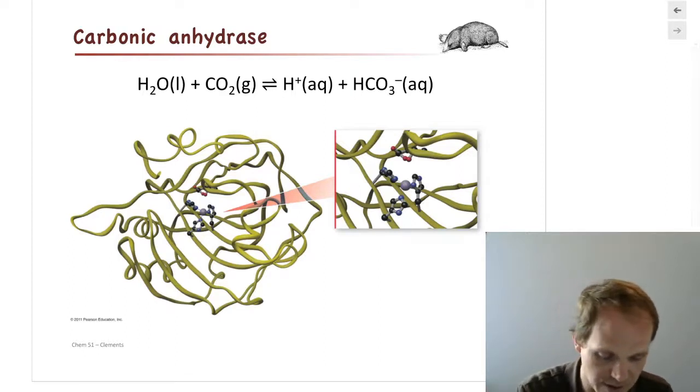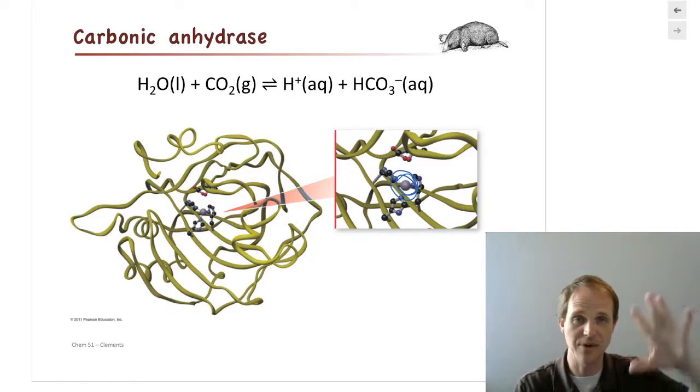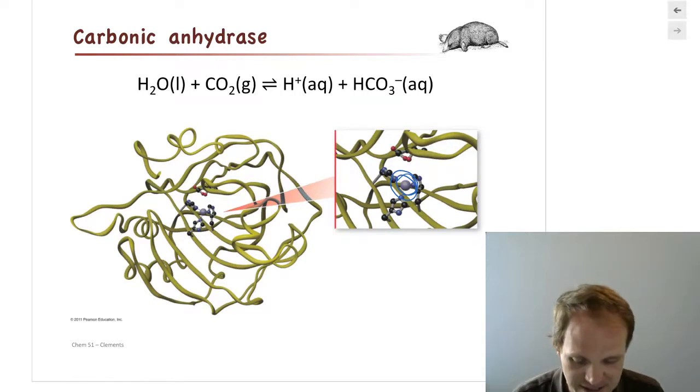But how does it work? Oh, look, there's a metal center down in there coordinated, and that metal center is what does a good chunk of the work. The rest of the stuff around there is scaffolding to help the coordination and bringing things in just the right way to take this reaction from something that's relatively slow to something that's amazingly fast on demand. So cool, all the different things that we see in nature.